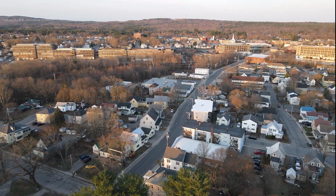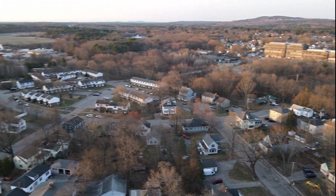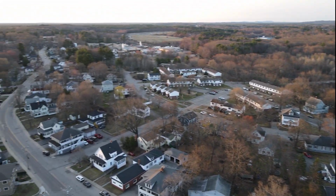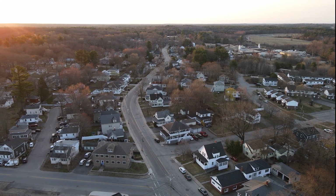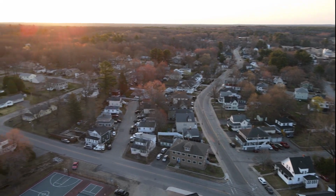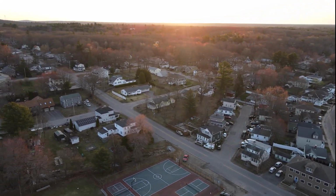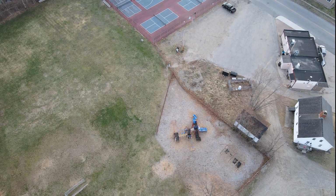Those are the Sanford Mills, those buildings off in the distance, and those are being converted to other uses over the last 20 years. That's High Street. You're going to be using High Street a lot if you live in this area to get to South Sanford, or if you're going to go to the beach or something like that. Grammar Road, Grammar Street. I always get those two confused.